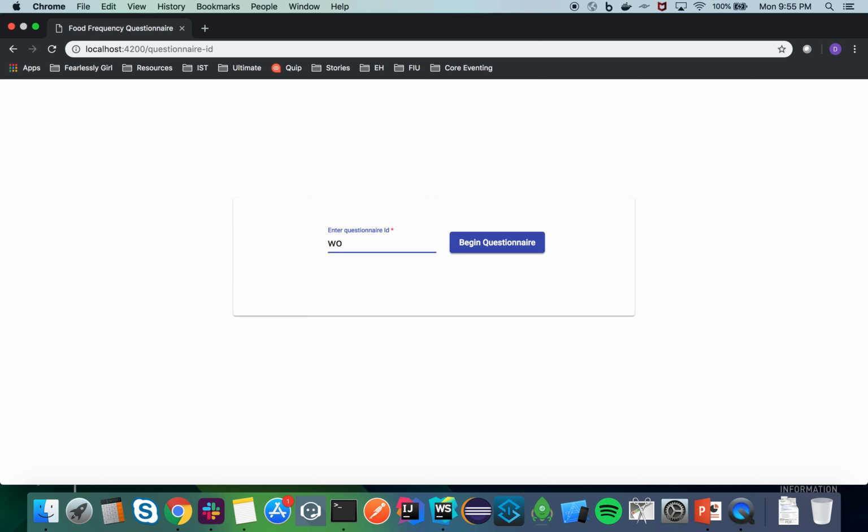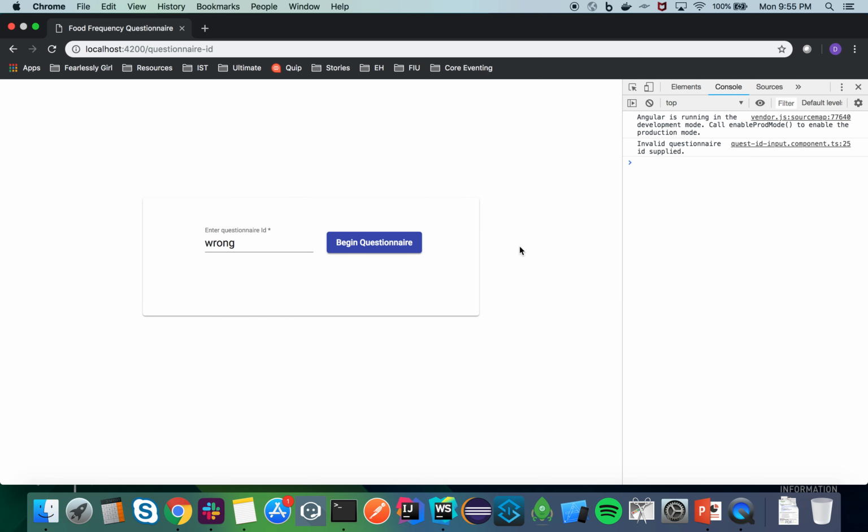So wrong ID, and right now nothing happens, but I am tracking these changes in the background. They're just stubbed out with little comments for me to know that this was triggered, so I can handle it appropriately. When this is triggered, I'm going to pop up an error message to the user, letting them know to check their ID again.